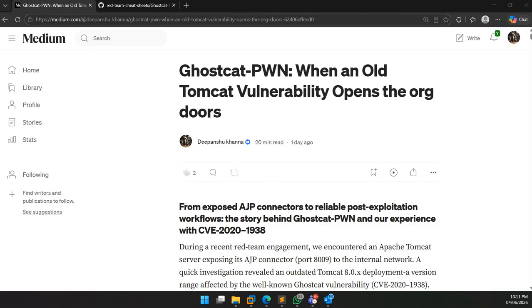Today I came up with a very new video which is based on the recent red team activity which we conducted. During one of the engagements, we identified the AJP connector port was open. The very first thing that comes to mind when anybody gets the AJP connector port 8009 is to run Ghostcat, which we also did, but we failed drastically. The magic bytes and everything failed drastically.